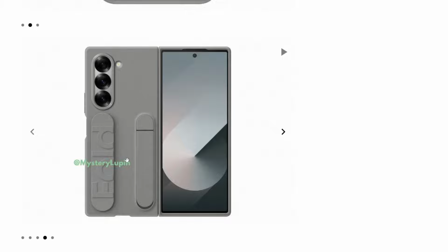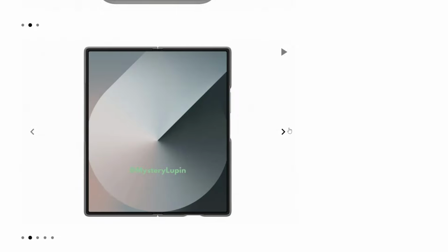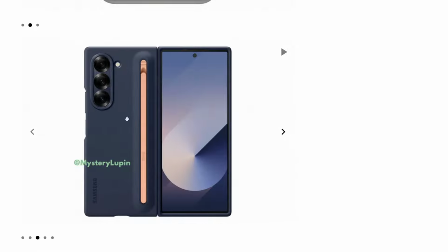And then this one, I think this is a kickstand right here. I'm not sure what this is, but I'm pretty sure this is a kickstand that you can push that button in and then move the little kickstand thing to the right-hand side here. And this is just a different color way of the same exact case, which I'm not sure. This one doesn't have it at all. I'm not sure how that exactly works.